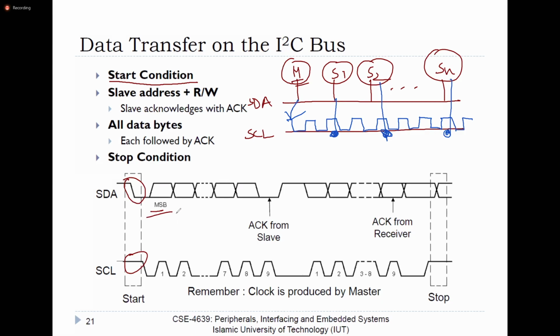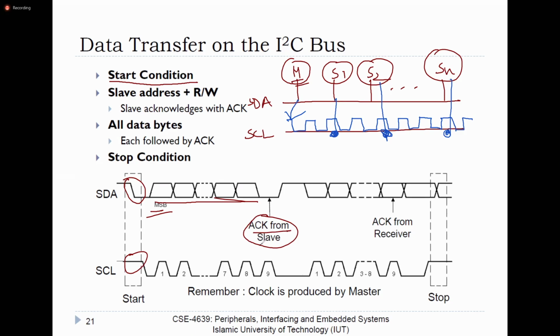The data byte will be sent, with the most significant bit sent first. After sending the data, if 1 byte is correctly received, an acknowledgement is sent from the slave or receiver.